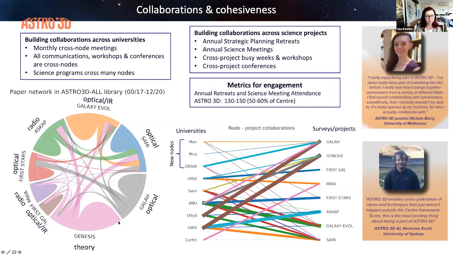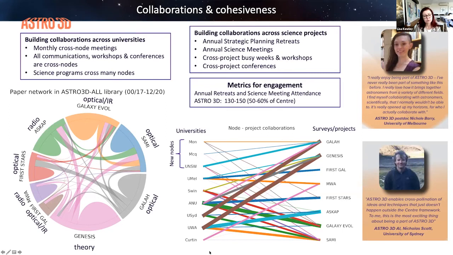The humps show you the within-project publications, or publications made by authors within the surveys and projects without other survey and project members involved. You can see that for most of the surveys and projects, about 50% of the publications are collaborations across different surveys and projects. Some of these are across traditional collaborations, and others are across new collaborations, for example, ASCAP and SEMI, and then the whole Genesis team with all the different surveys and projects, which is really fantastic.